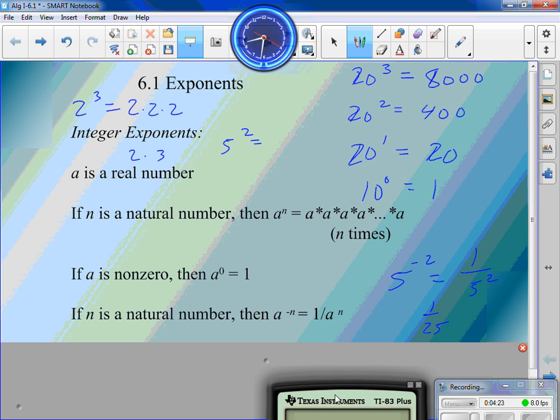I know if I put it in the calculator, it will tell me a decimal, but we don't want the decimals. If I had 1 over 5 to the negative second, the negative exponent means I don't belong on the bottom, it belongs on the top of the fraction. So it really means 5 squared, which is 25. I just made the problem up.